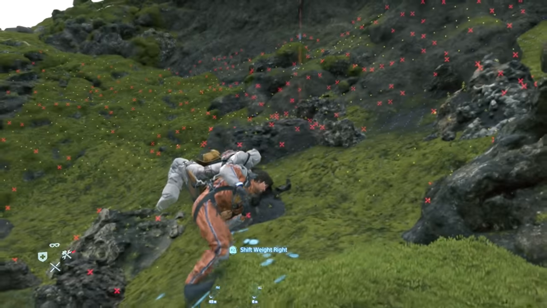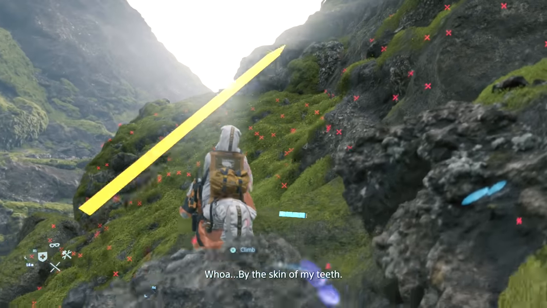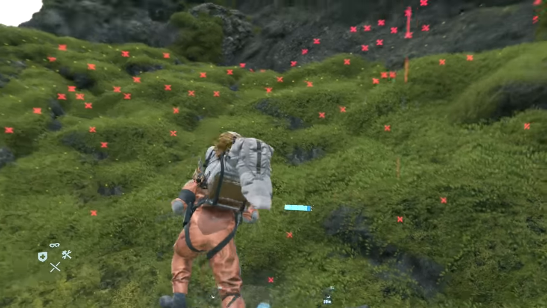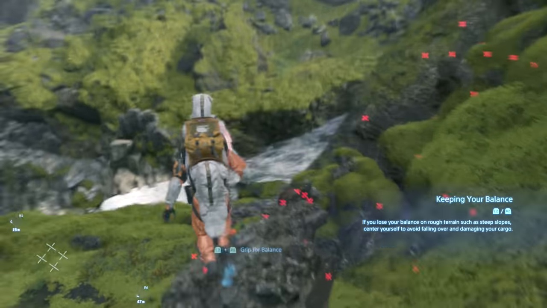I'm gonna guess... probably not the best way to... Yeah, we're not going up that. There's no way. The skin of my teeth. I wonder if maybe I should go over here. Going up hills in general just don't seem viable. There's no way I can get up there. We're gonna have to go this way.